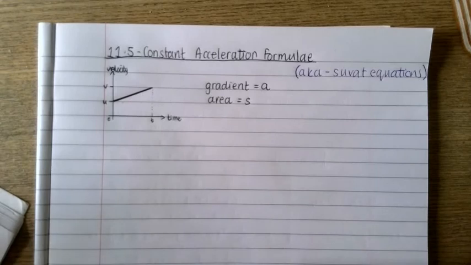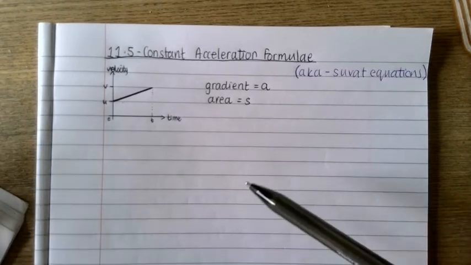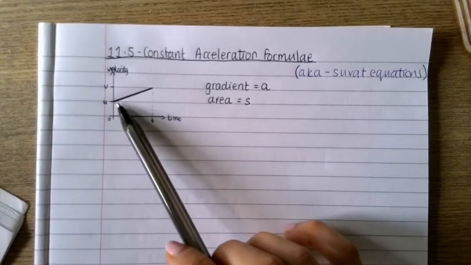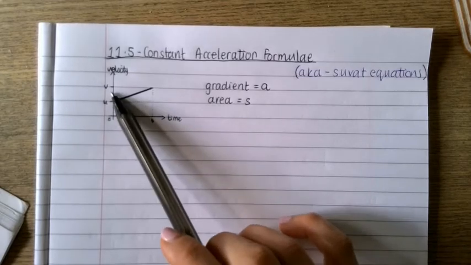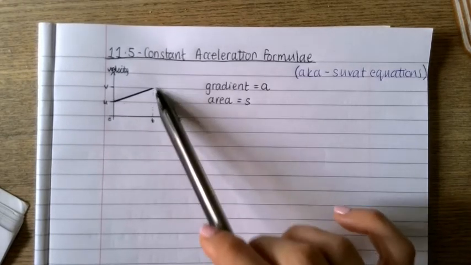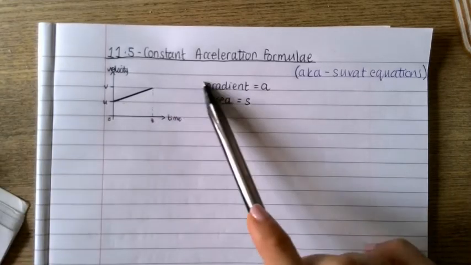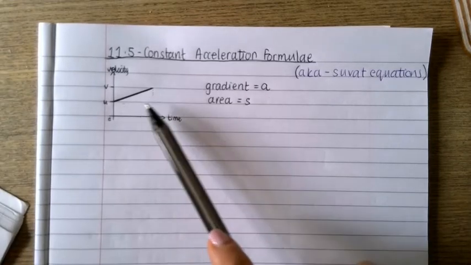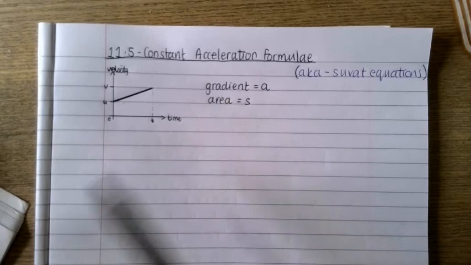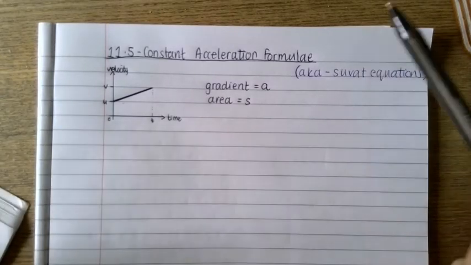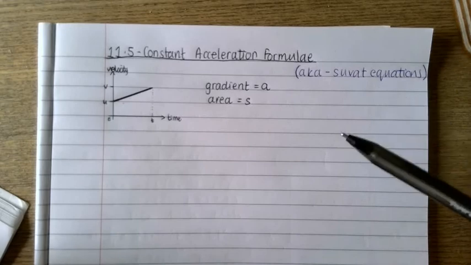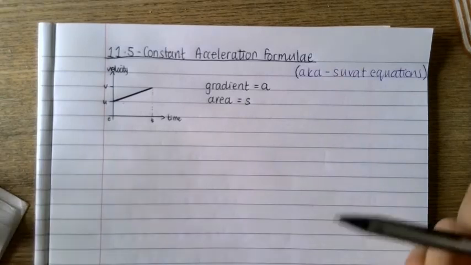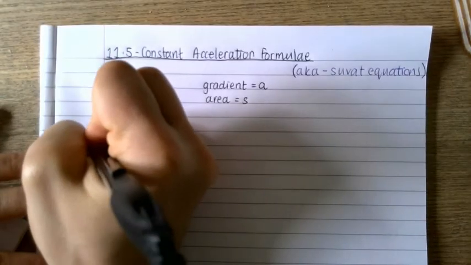Now, earlier on in the book, we derived these 5 equations using a velocity time graph where we have a particle moving with constant acceleration with an initial speed of u, a final speed of v in time t. And to get one of our equations, we considered the gradient of this line, and that gave us our acceleration. And then we looked at the area under the graph to get us our displacement. And then we do various things with those to get the other equations. So that is one way of deriving these equations, but we can also derive these equations using calculus. So example 8 illustrates how that's done.